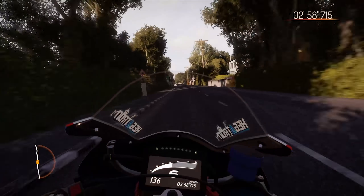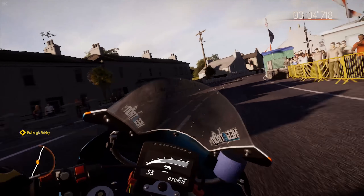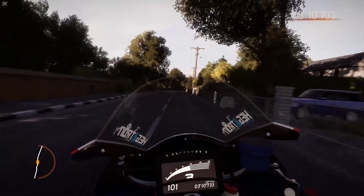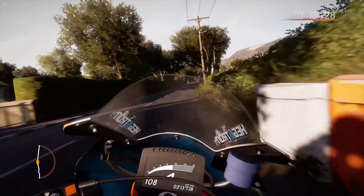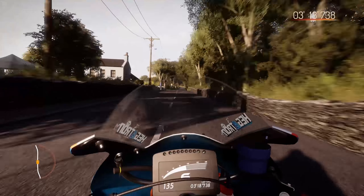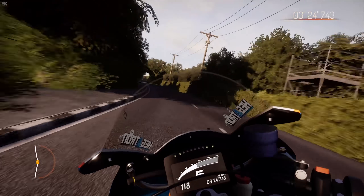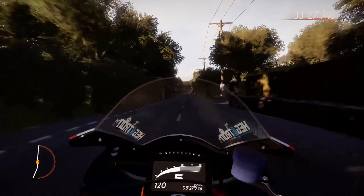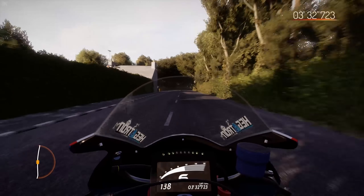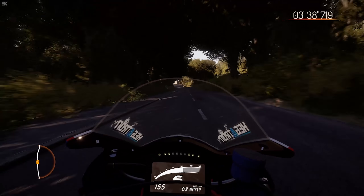Once I get to the circuit slightly more, I'll probably be better at that. We've got a bridge coming up — really slow down for that as it goes slightly in the air. Look at this — they've even got jumps! I remember there's a jump coming up as well. That's perhaps the only part of the circuit I really remember. I think it was Mark Webber who reacted to John McGinnis going over it, where it kicks up the front of the bike — I think Mitch Evans was filming it. There we go, that's the section. Past the speed camera too — we weren't speeding at all, officer.